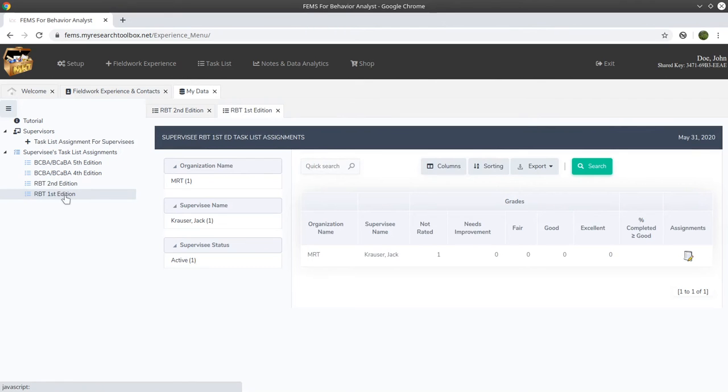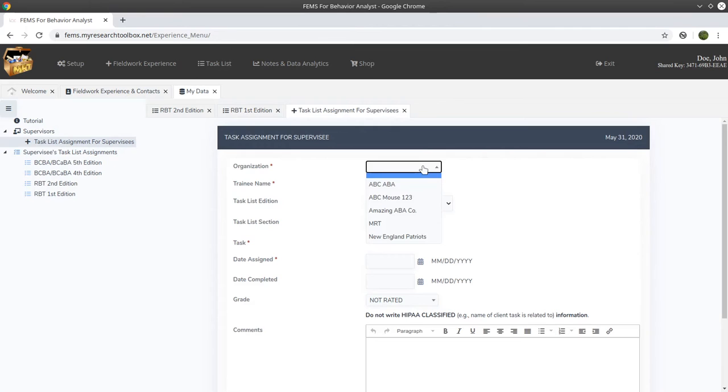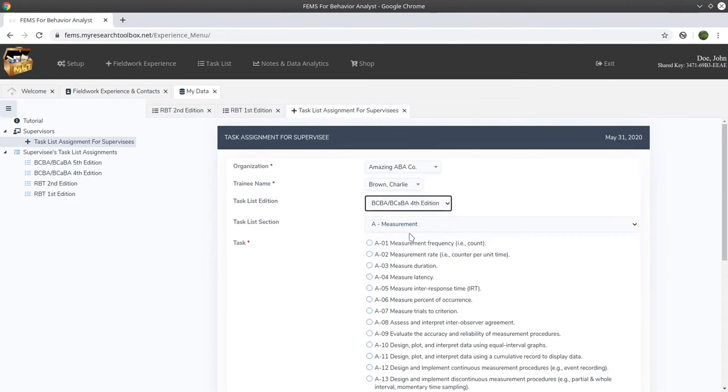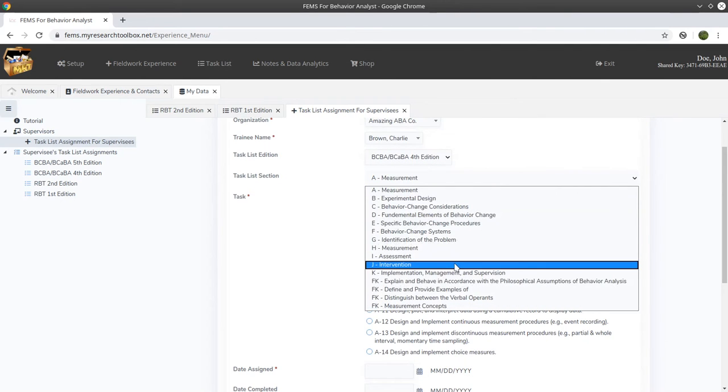The reason you can see some of the editions that are expired, like the first one, is that maybe you have a goal that's specific in that edition that's not on the current edition. You can document that information. For example, if I want to say that I provided a training to, I'm going to pick someone new, Charlie Brown, and I'm going to pick the second edition. Right here, it gives me a list per section. I can only document one at a time.